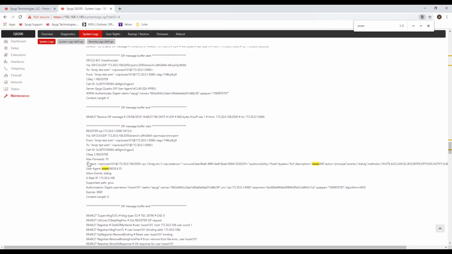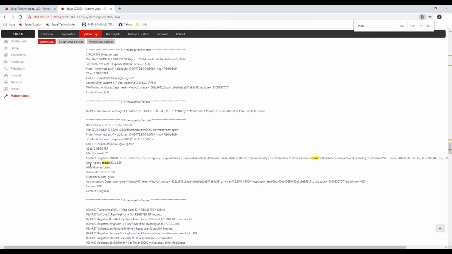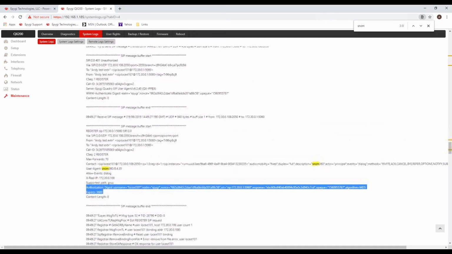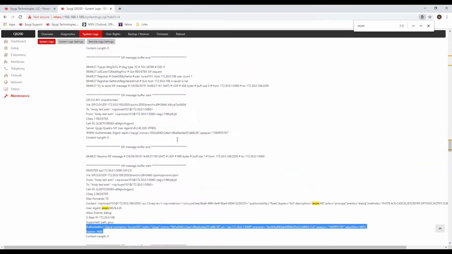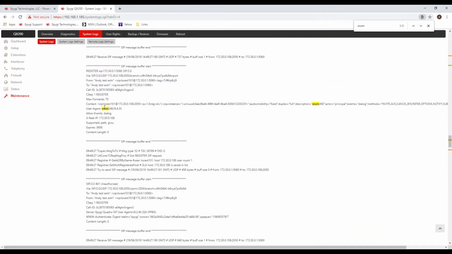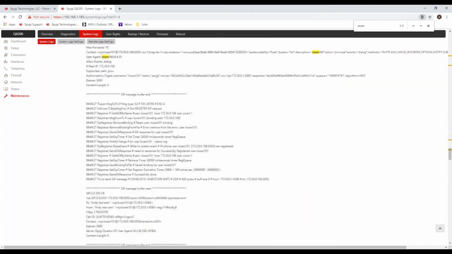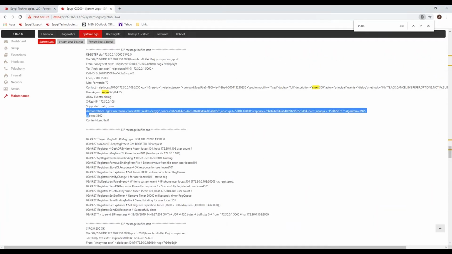this time it has the register username and password. It did not have that in the first message that it sent. It had its contact information, but it did not have the username password. Okay, so there's a username, which is the local extension 101, and then there's an encrypted password. And because that username password was correct, the system responds with a SIP 200 OK message.